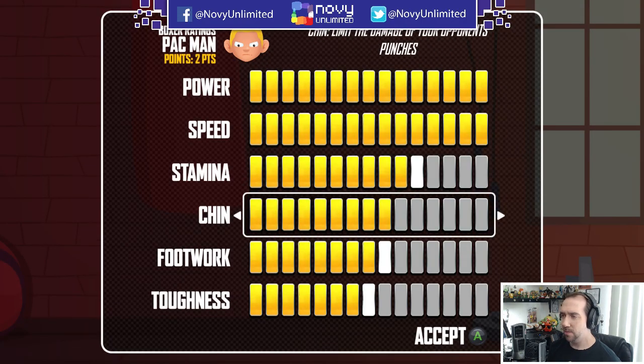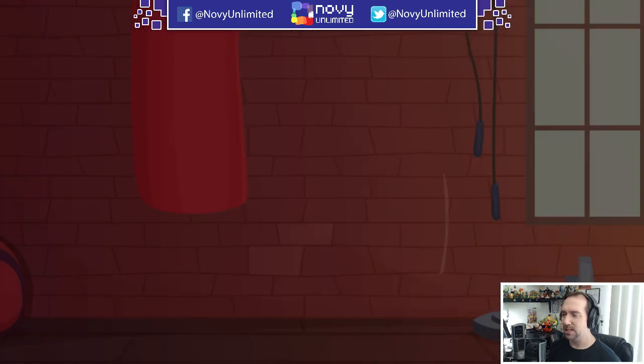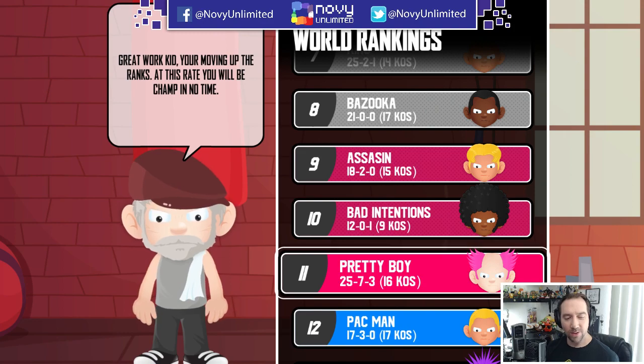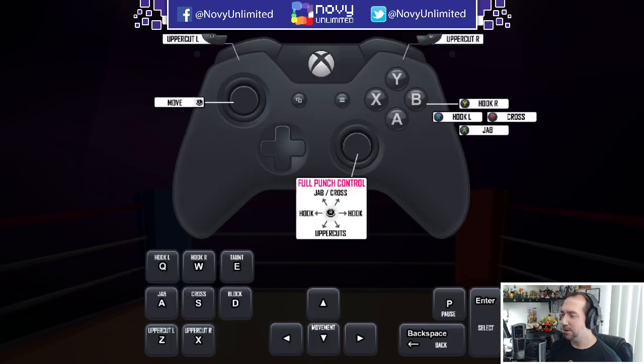Okay, I'm gonna take a little more chin, stamina, and footwork. We're gonna keep it on balance, a little on the top. But if I don't get knocked down, I don't need the toughness. Okay, pretty boy, number 11. He looks so pretty. Massively even stats on this guy.